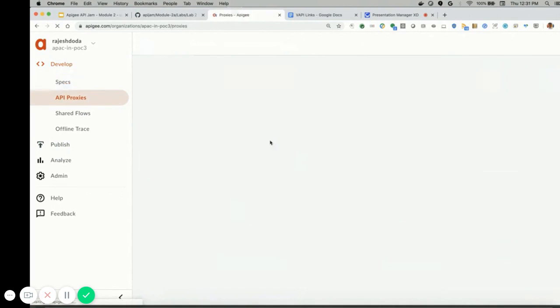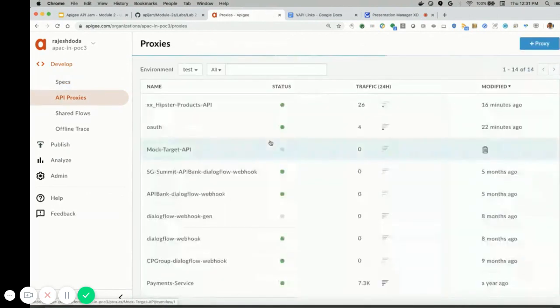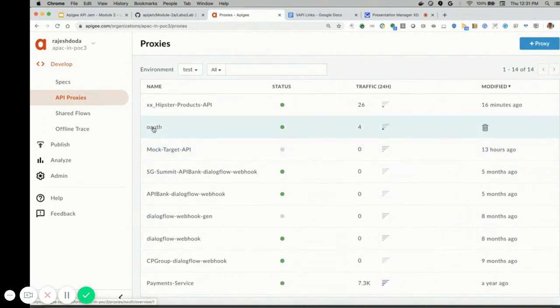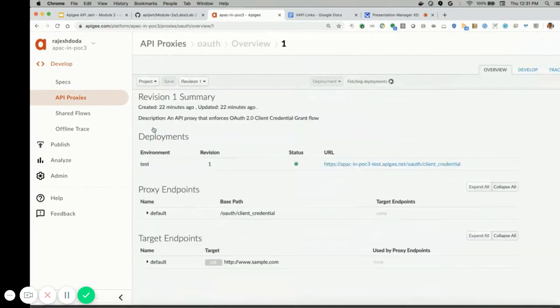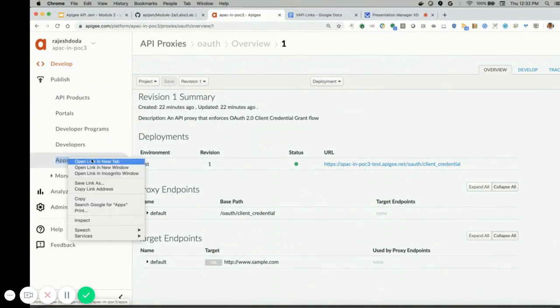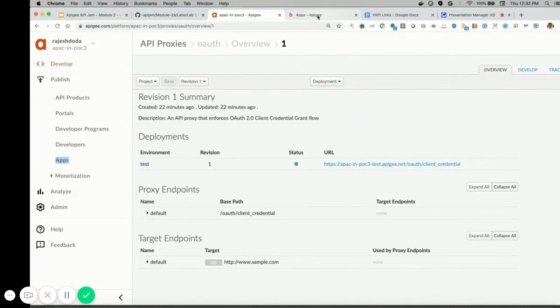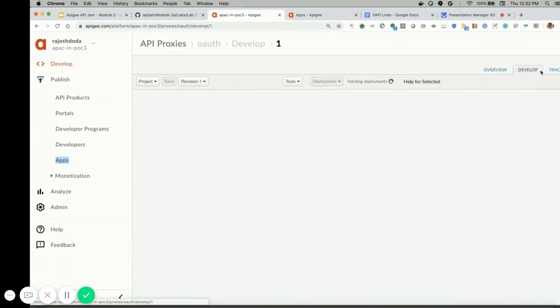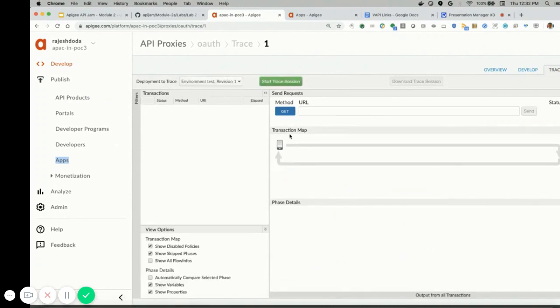So for that purpose, I'm using Postman, or any other tool like curl can be used, just to demonstrate how things would happen when I make the request. I'm opening a proxy window, as well as let me open the app so that I can get the API key and the secret. This is our trace window, so let me access that. Let me start it. This will give me the API key and the secret.